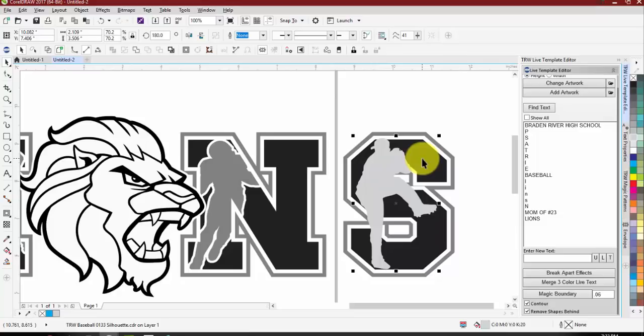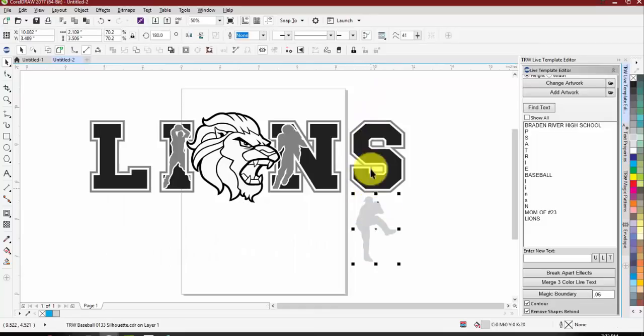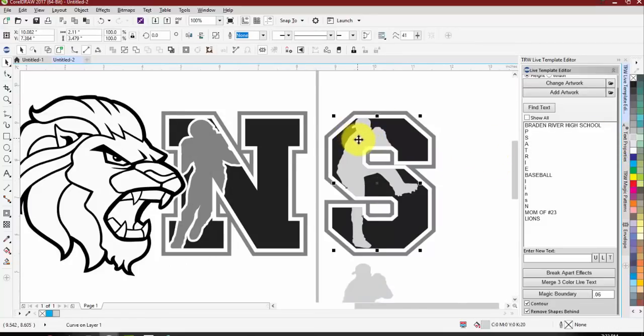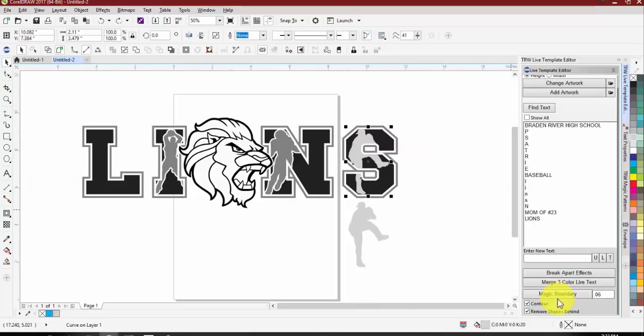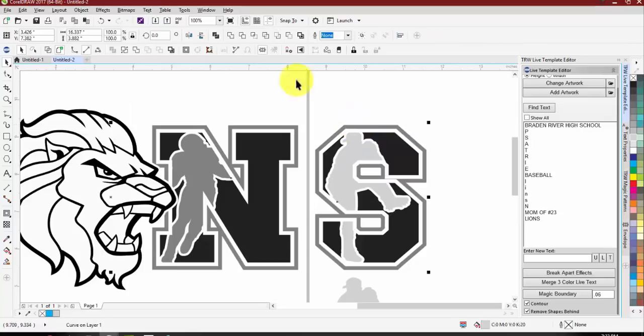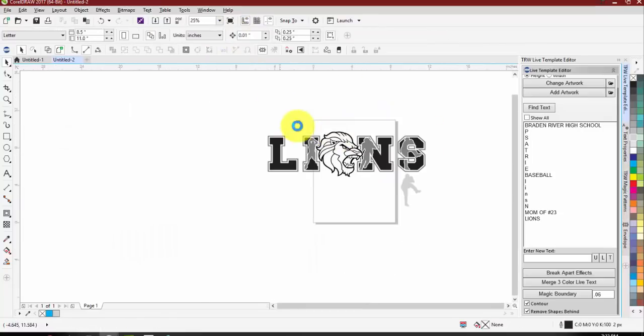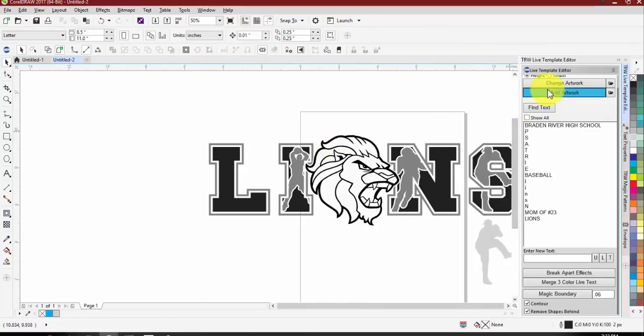So I select the pitcher, select the black behind it, intersect, select that area, change the color, select my player, magic boundary, and then it's just a weld. So one more.